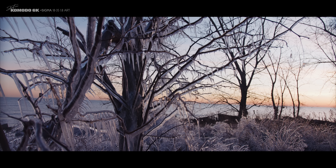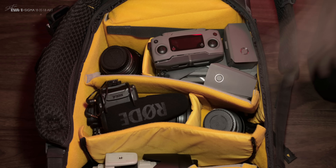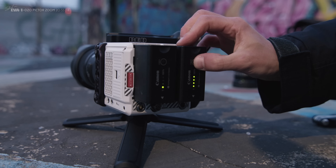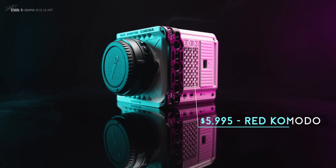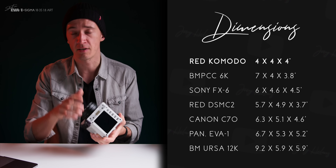The first thing we need to address is the size and the weight — clearly a massive factor as you pack your backpack and decide what you're going to take on your trip. I have to confess, between cameras and lenses and a drone and all sorts of knickknacks, I tend to overpack. I'm also self-diagnosed with a severe form of battery anxiety and tend to carry way more juice than I ever need. This anxiety is rooted in a couple of deeply traumatic experiences with my A7S2 batteries. Anyhow, the Komodo is this slick four-by-four-by-four inch block of aluminium alloy.